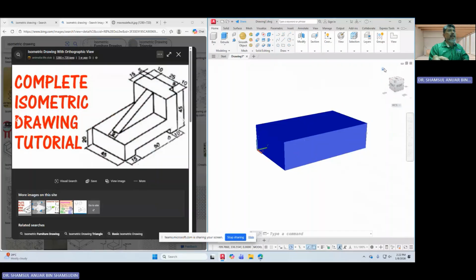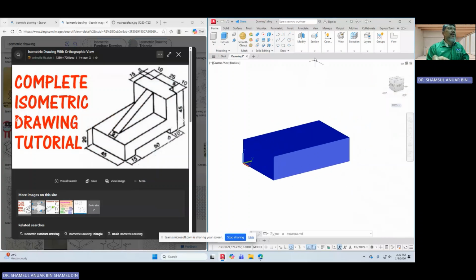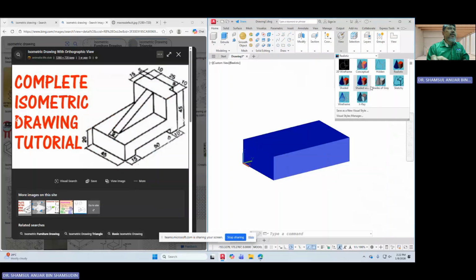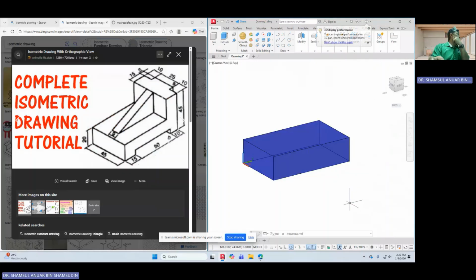You can work with that, or you right click here at the home and use parallel. So this is the first box that I have created, and let's make this X-ray so you can see it. That is the base here, and maybe you see there's a cut over here, which I don't know the height of. 10, I guess. So 50 by 10.